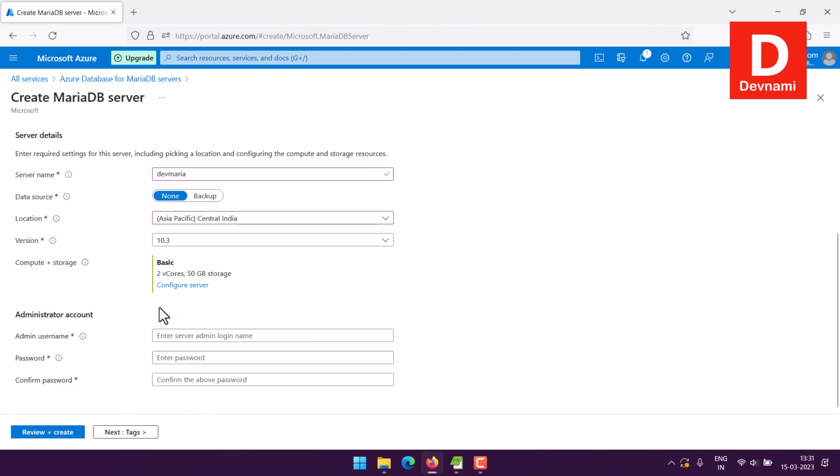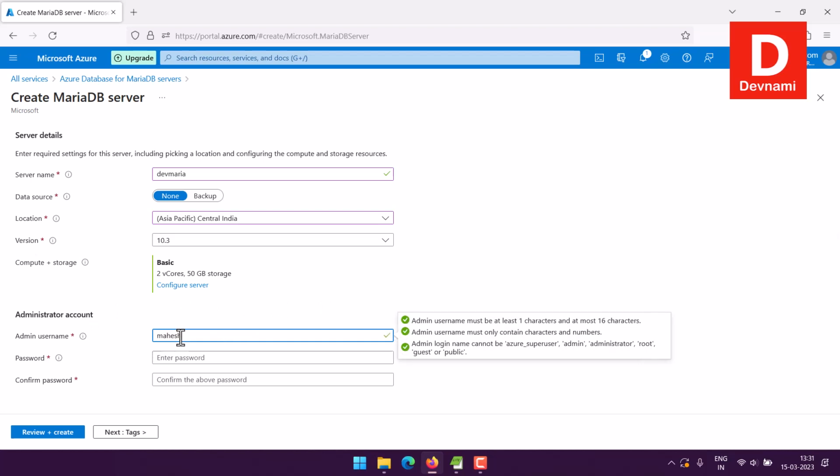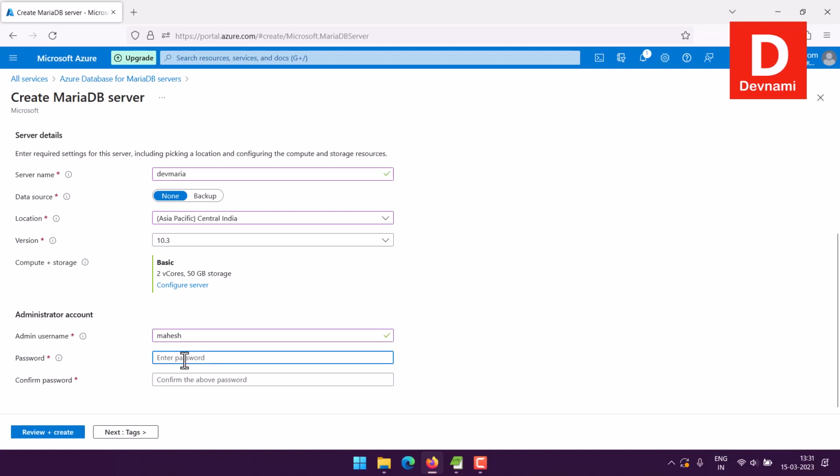So I will be going with something very simple. Then I will add my admin name. Next comes the password, which should be at least 10 to 12 characters. That would be accepted. Now let's add the password.